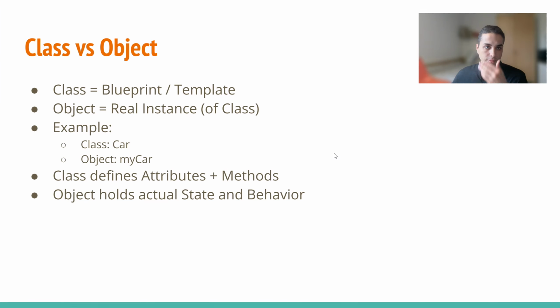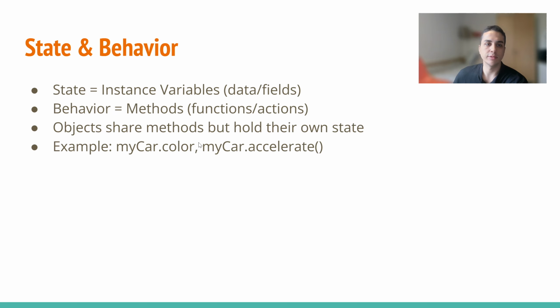Let's continue with our presentation. Like we said, a class defines attributes and methods. An object holds the state and behavior, like cars have models and years or speed, but the object is a special one, which is that Toyota in our case. When we look at state and behavior, an object knows its data, so it knows its state. And the things that an object can do are its behaviors. So in Java, an object's state is represented by instance variables, sometimes called fields or attributes.